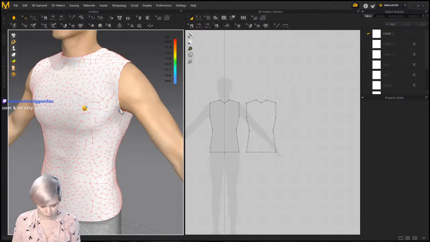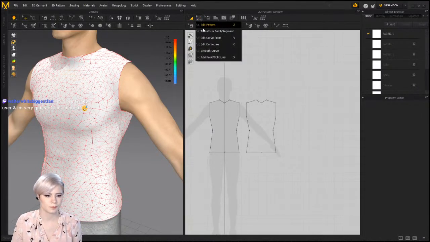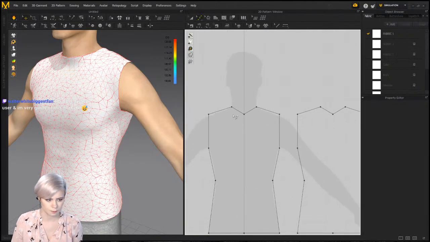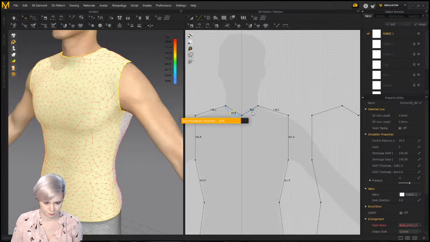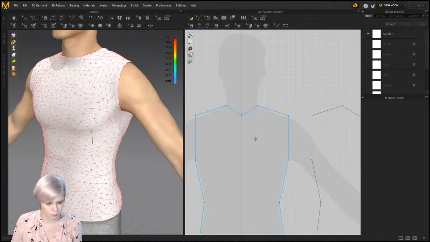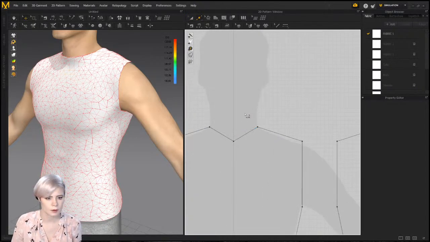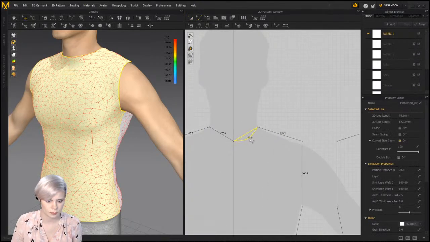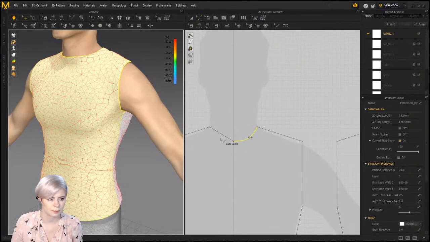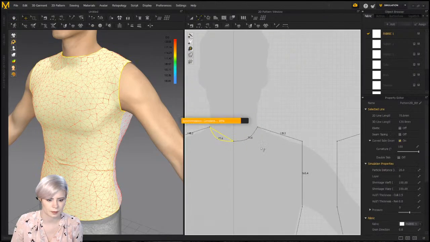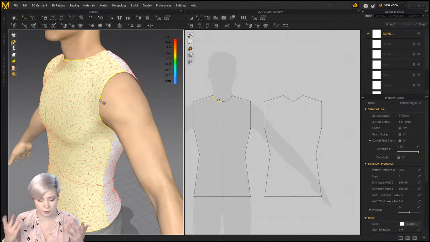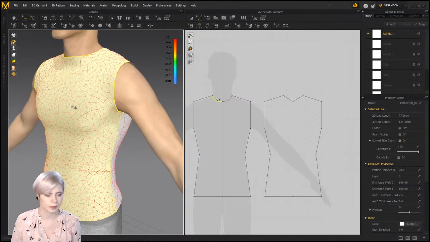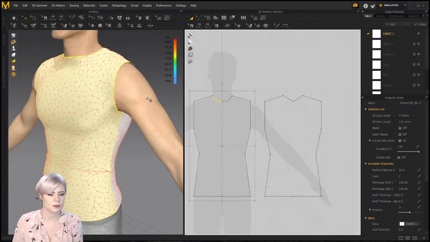So if this happens to you, there's a few ways to adjust for this. What I'm going to do is actually start editing this. First of all, I want to have a curve point. I want to have a smooth curve on the neck. I'm just curving the neck out just so it's curved, because that's what my shirts look like, right?